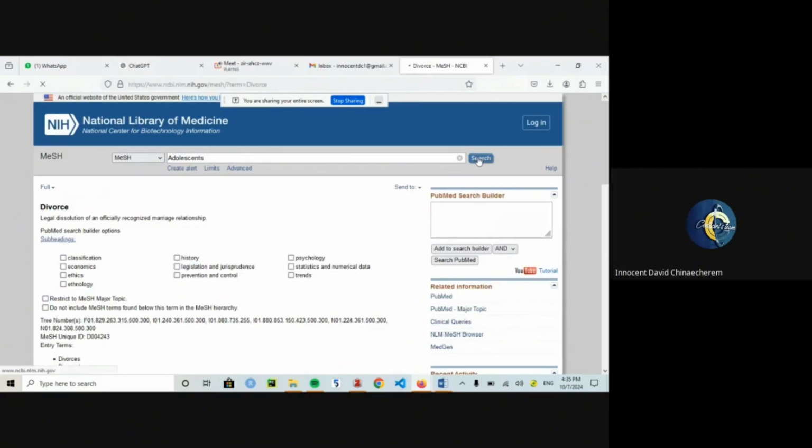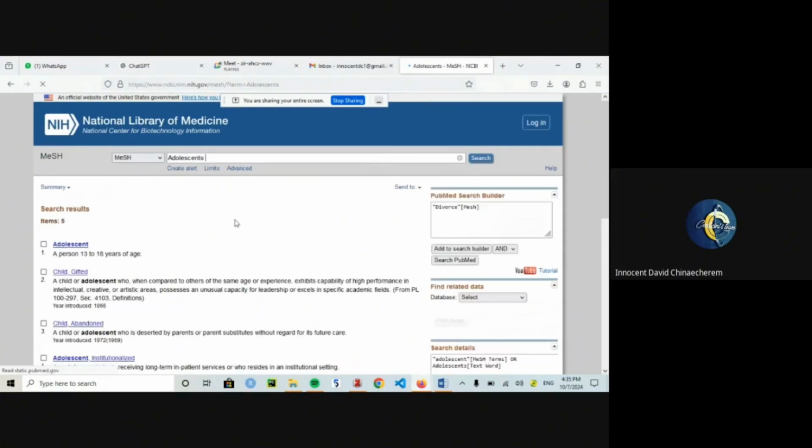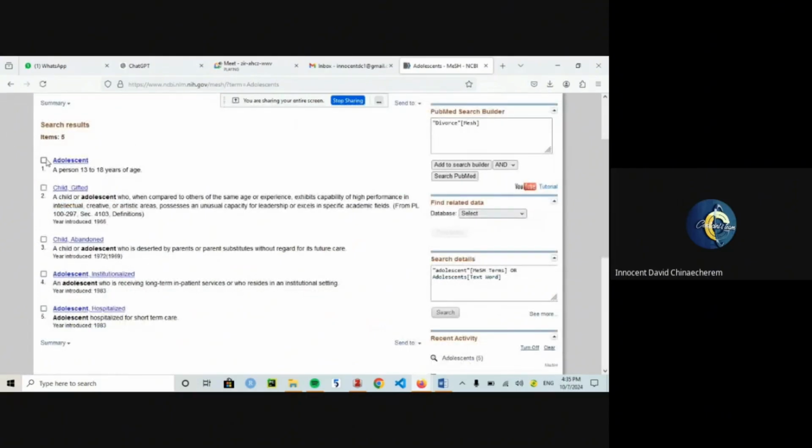So search. So here it means we have more than one MeSH term, right? So we're interested in adolescents. No. We're just interested in this. So we take this out and then I'm going to add to search builder.